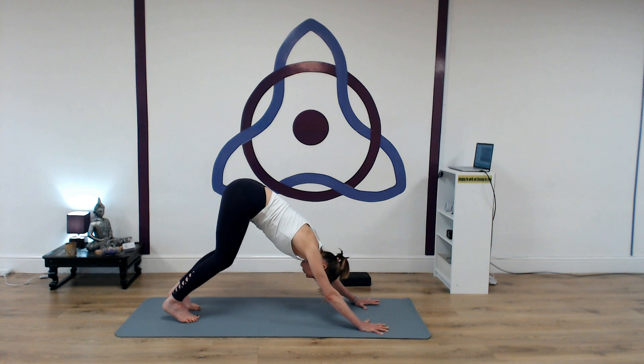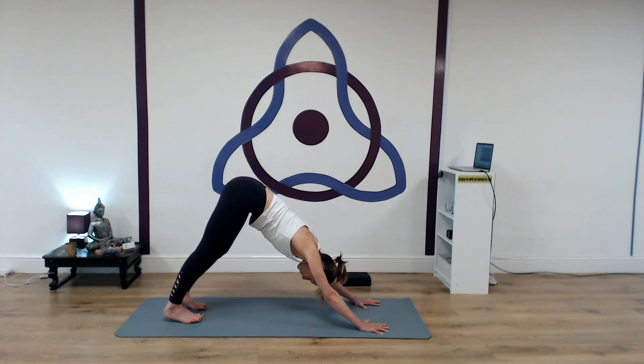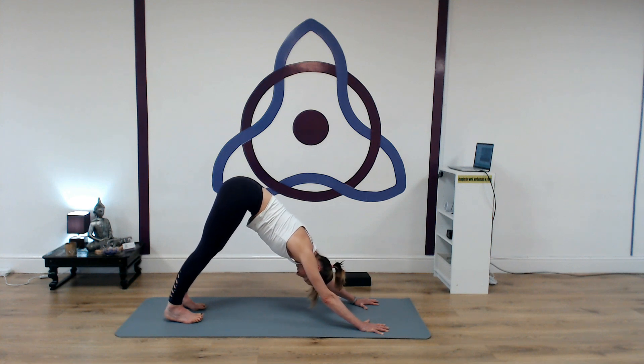This time on your exhale, let's take it up and back into down dog. In down dog, spread the fingers wide. Notice that the arms are forward of the shoulders — therefore, to create that action, we've got to create a broadening through the back of the body. Feel that nice opening through the back of the ribs, pressing back into the hips, weight down into the heels. Those actions create a foundation of stability. Take a deep, full breath in, and a long breath out.